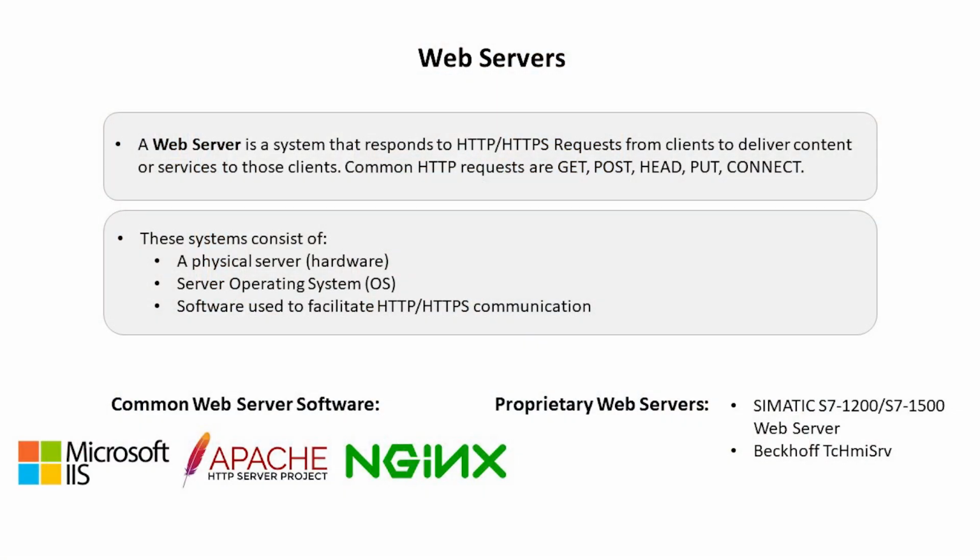A web server is a system that responds to HTTP requests from clients to deliver content or services to those clients. Your common HTTP requests are GET, POST, HEAD, PUT, CONNECT. There are some other ones, but most people are familiar with GET and POST. Anytime you're requesting information from a web server and you're not updating any data or asking the server to do something with it, that's generally a GET request.